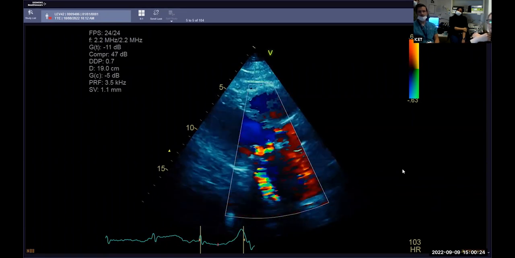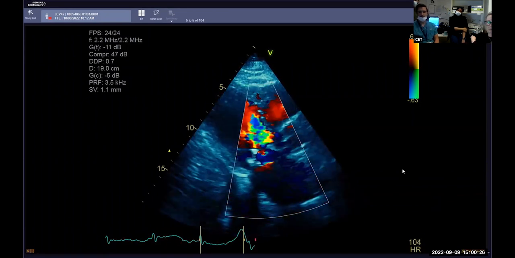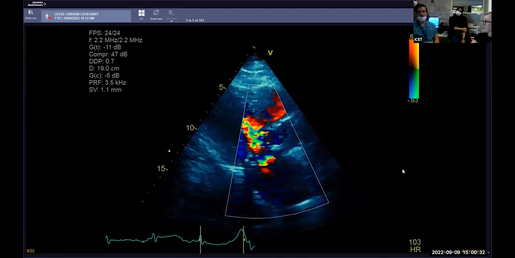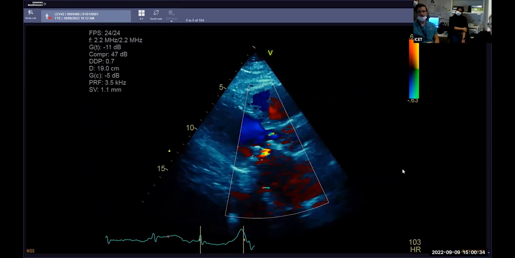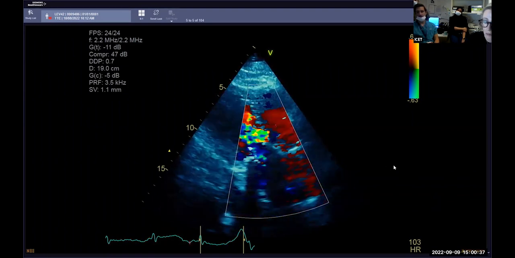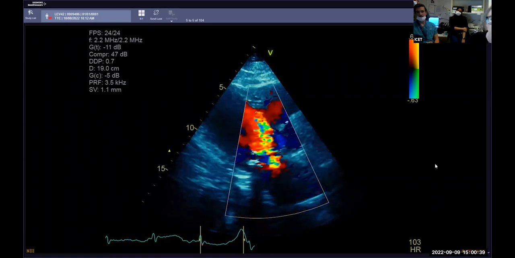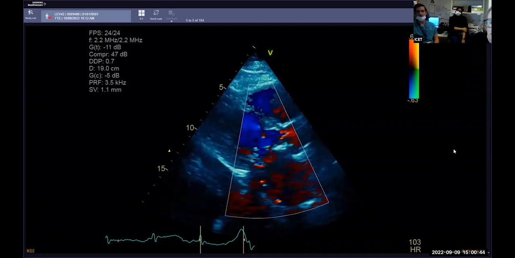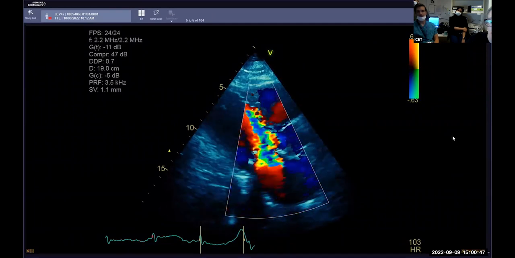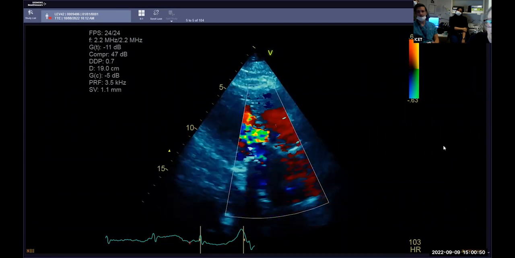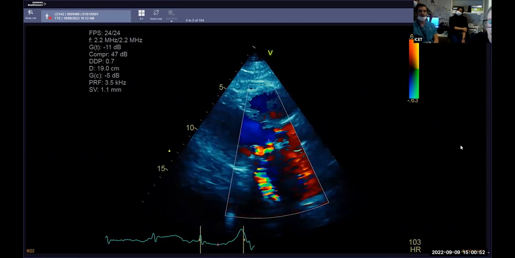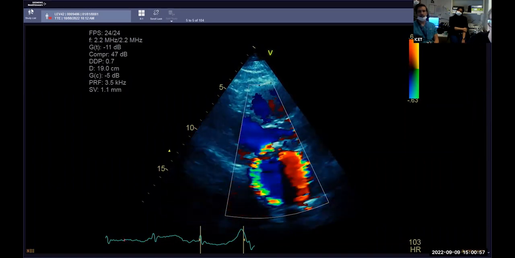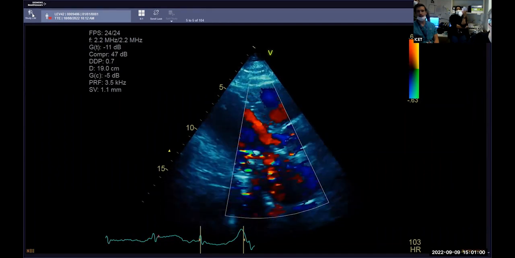On the color profile, you can see that there's intermittently quite a marked eccentric, posteriorly directed jet of mitral regurgitation. I don't think it's easy to quantify that based on severity. It's hugging the wall. I don't think any of the typical parameters we'd use would be able to tell you for sure. But immediately I'm thinking that this is an eccentric jet in someone with a bioprosthetic valve, which doesn't necessarily look completely spotless. So I'd be wanting to look in more detail at the valve leaflets if possible.